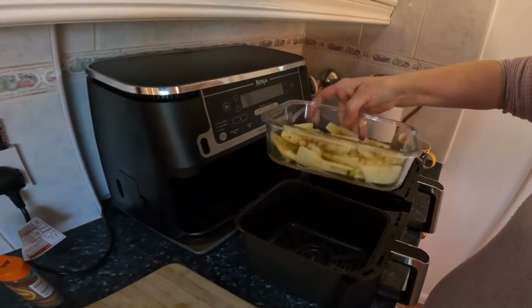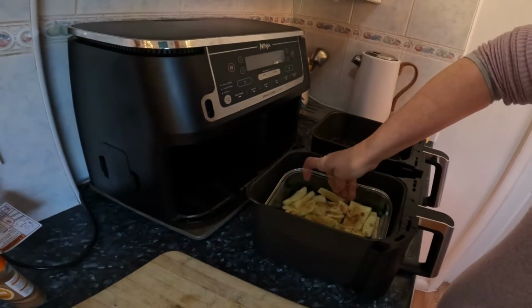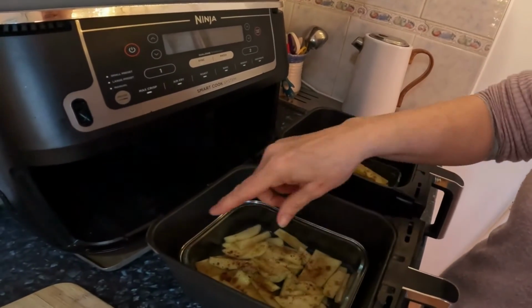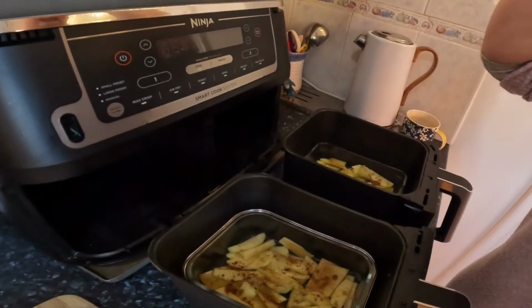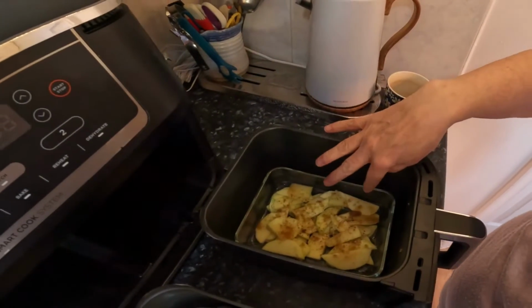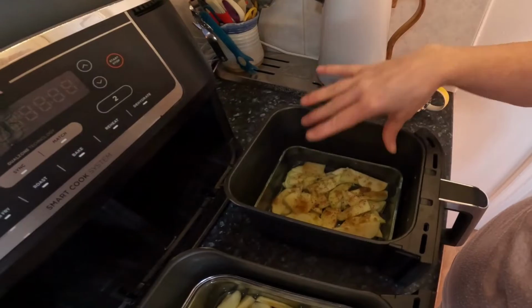This dish was from B&M, and it has a kind of clip-on lid with plastic around the edges. It cost £5. I've had this dish for years, so I can't remember where I got it from. It was just pure luck it fitted the Ninja.